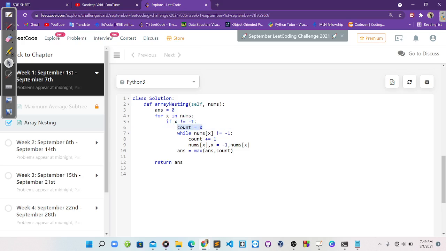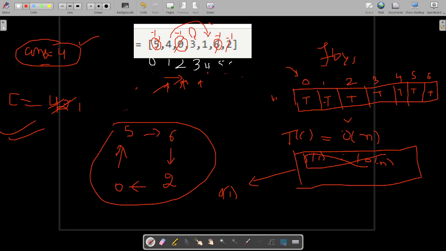So we are creating a counter, and the same thing happens. We are checking if x, used as an index, has value -1, we will not go to it. If it is not -1, we will increment our counter, and we will change x to nums of x. What does that mean? Understand it. Here we have x as 5.